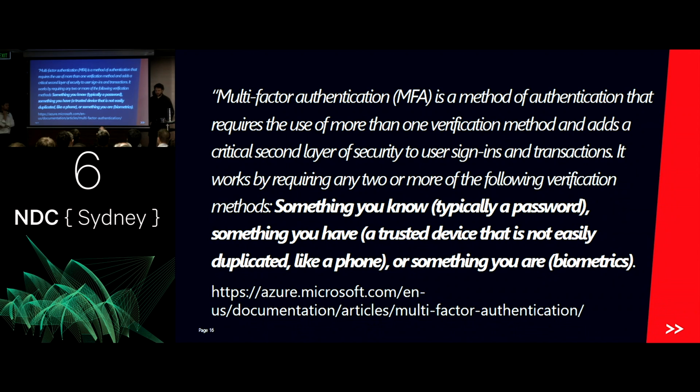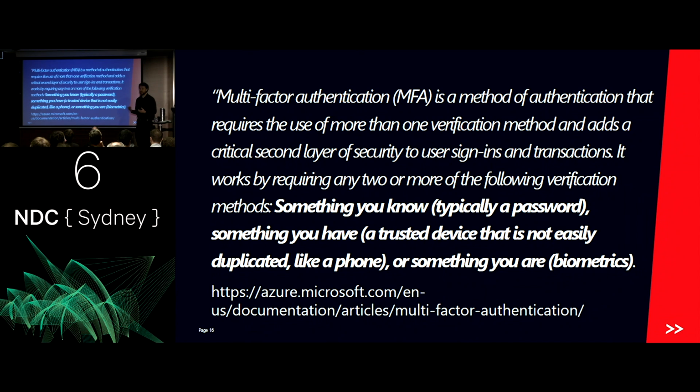Cool. So something else that we wanted to talk about a little bit at this point is multi-factor authentication. We've got a definition up there, but basically multi-factor authentication, if you haven't come across it before, is essentially trying to use more than one proof of verification that the user is who they say they are. So typically that's by combining two different things. One of those things is something that the user knows, which is usually some kind of static password. Something that the user has, so quite typically a mobile phone or some kind of device that you can't really clone or duplicate. And lastly, you can sometimes combine in biometrics, so that's your thumbprint or something like that.